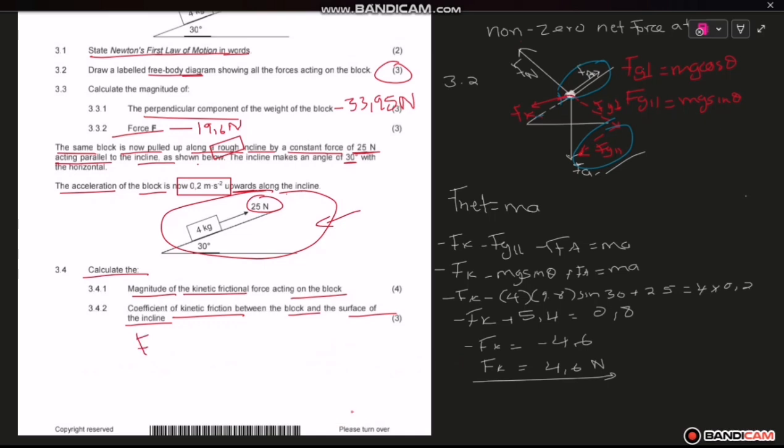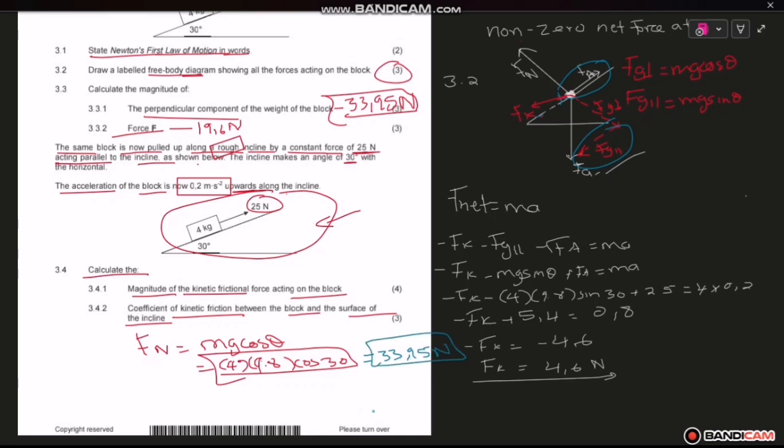Meaning, if you are given an incline, Fn equals the perpendicular component, which is what we were calculating in question 3.31. It is the value of the normal force on an incline. I hope it makes sense. We'll have the same answer here, mg cos 30. You punch this in your calculator and it gives 33.95 Newton. So the value of the normal force on an incline plane in this question equals the perpendicular component of the weight, or of the gravitational force.